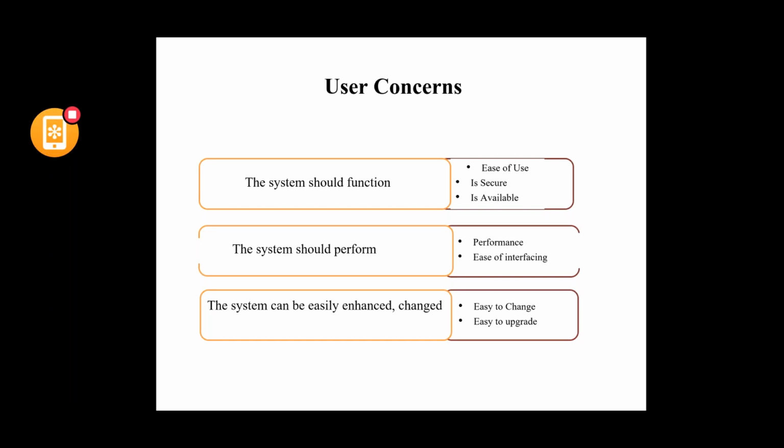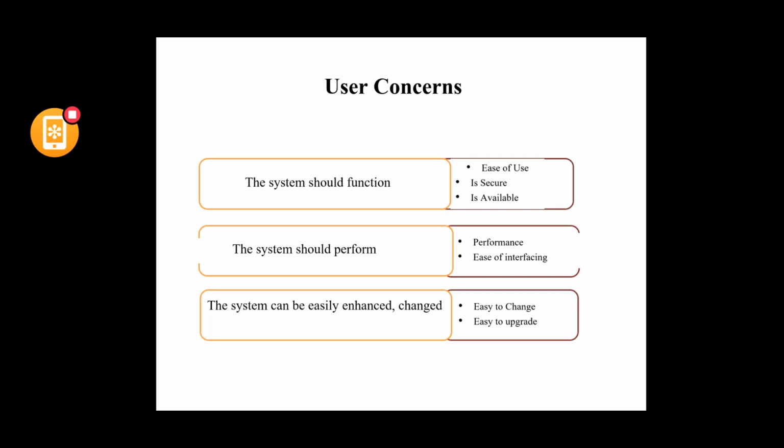If you are taking a bank account, you may not be thinking at this point of time about it, any bank account we may buy, but the more competition comes into the picture, you'll say, hey man, this banking system is not good. It goes down very frequently, so it is better I open an account with a different bank. That's how it would be. So that means the user would be talking about ease of using the application, security, availability, performance, ease of interfacing, ease of connecting with other systems, and easy to change and easy to upgrade.